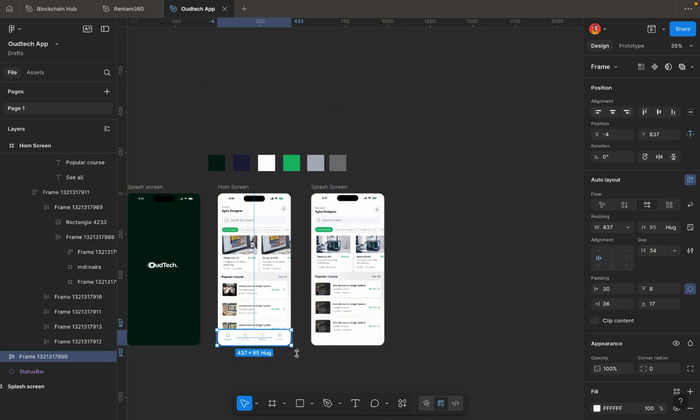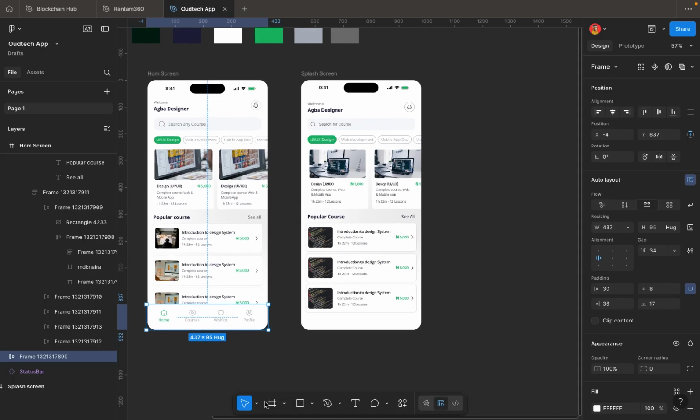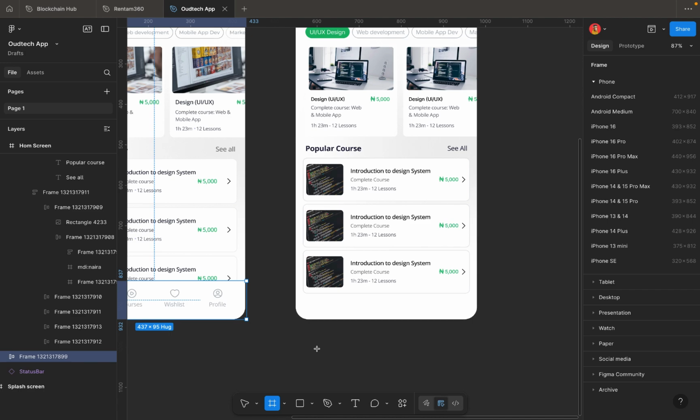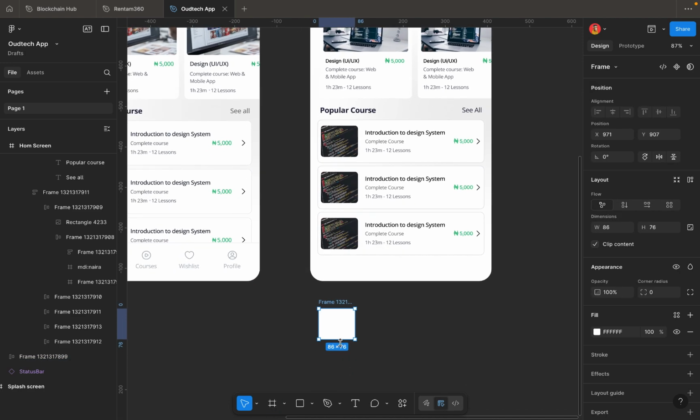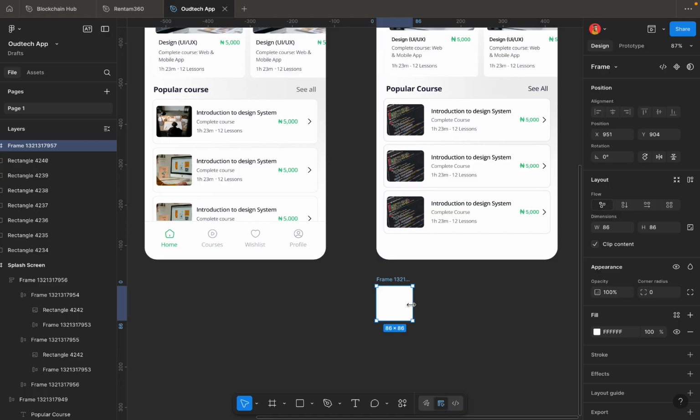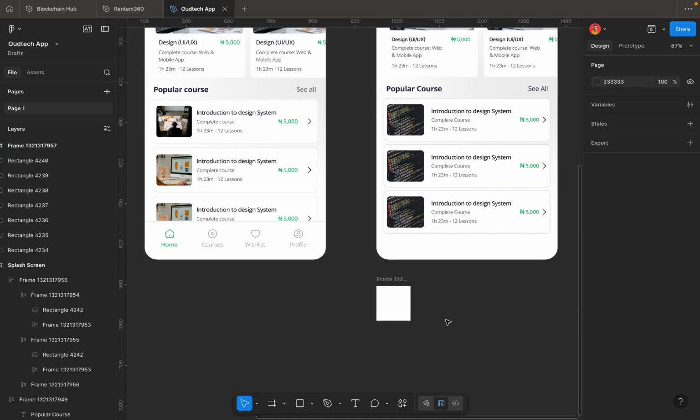All right. So for me to achieve that section, I will get a mini frame. So this is my mini frame. I think it's a little big, so I'll just reduce it a little. Oh, so this is my frame. Now you pay attention to this particular part of it now.